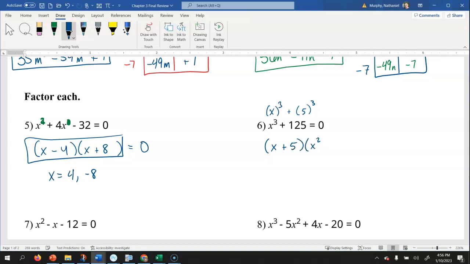We'd have x squared. And then we multiply a and b together, and it's going to be minus, so it'll be opposite signs. So we minus 5x. And then it's plus 5 squared, which is 25. That would be the factored form. Technically, it's equal to 0, but all they say is to factor.